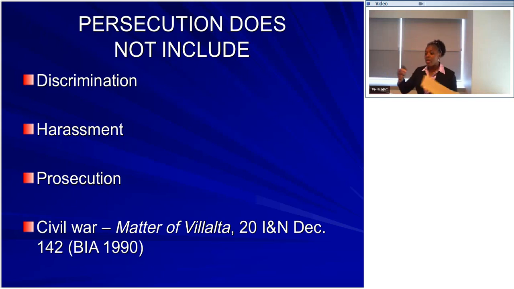So going back to the slide that Jonah had, where we had matter of Mogarabi, which gives us all the different things that we have to establish. If you are in a situation of civil war, you still need to demonstrate that the persecution or the harm that you are suffering is because you fit within one of the 5 grounds, for instance, and some of the other factors that we will also be talking about today.